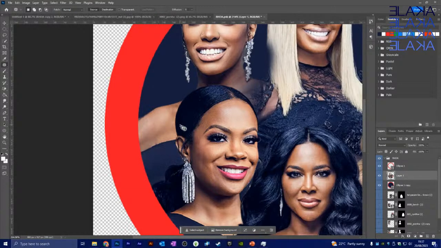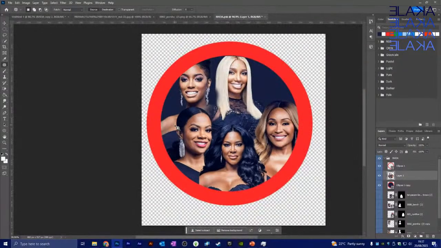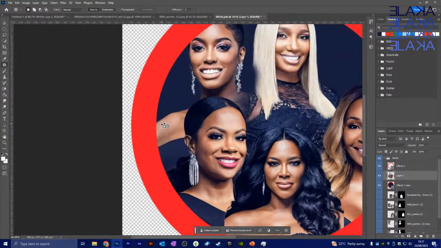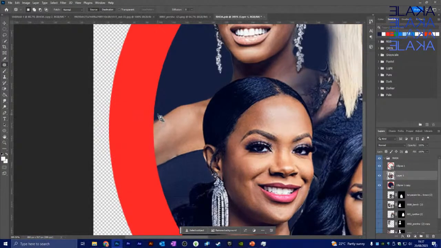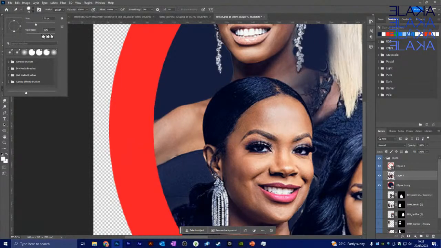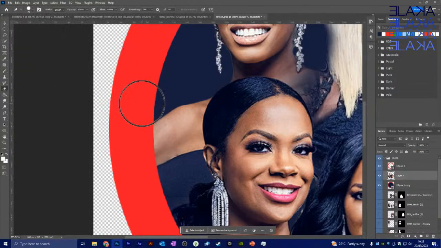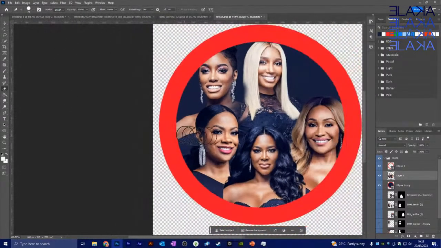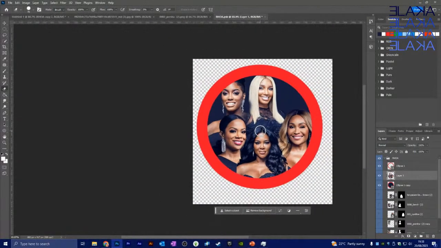And just like that, Portia is in there. Now, obviously there's a slight little situation. I can easily take that and then bring it out, see how it fares. The other way is obviously just use the eraser tool, to be honest, and the hardness has to be at maximum, and just bring it out. That way it doesn't look awkward. There you go.